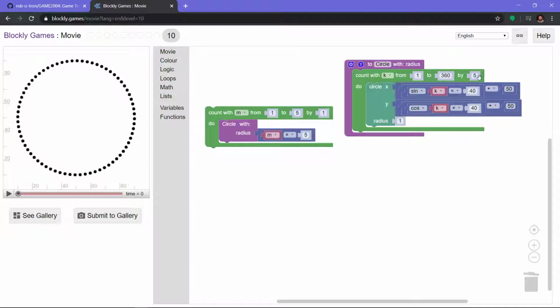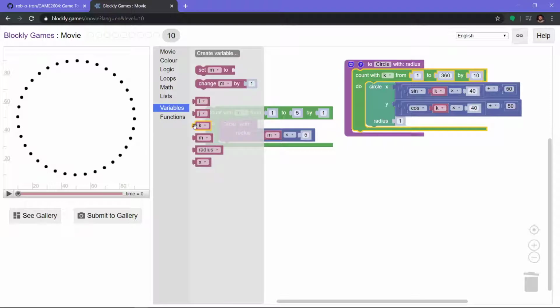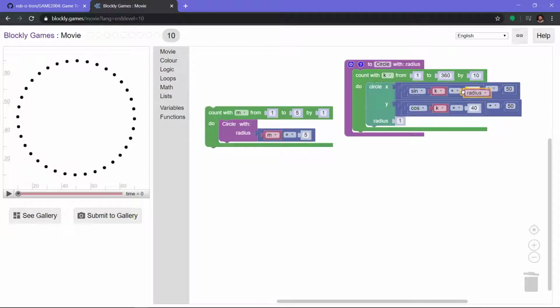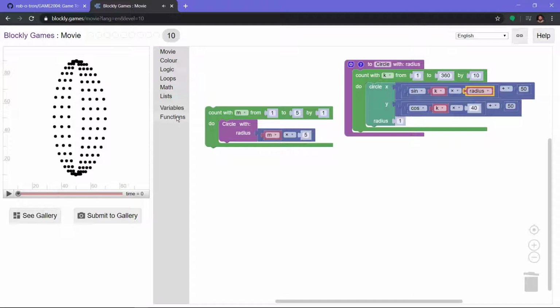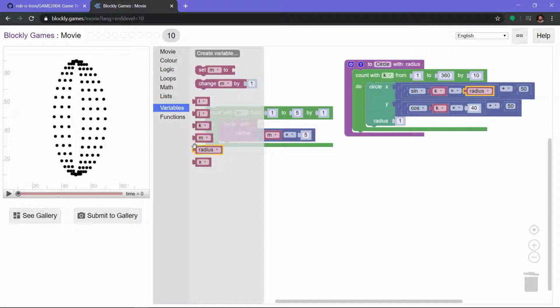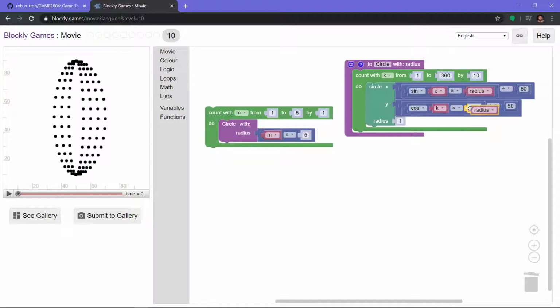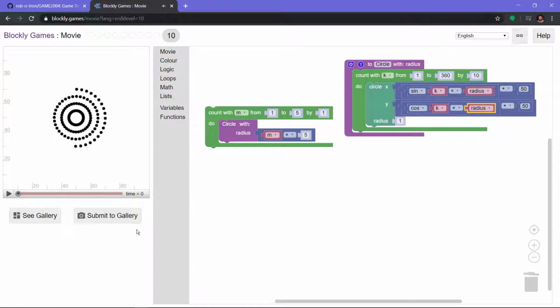And I'm just going to change this 1 to 5. I haven't actually used my radius in the function, and I should have. So here in this multiplication, okay, so I have a couple of circles now.